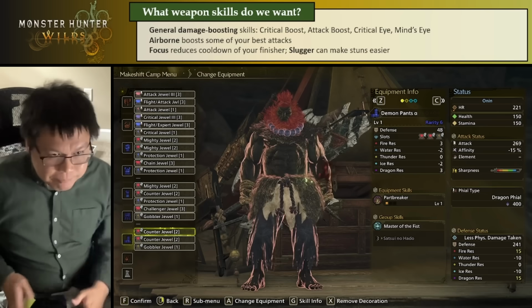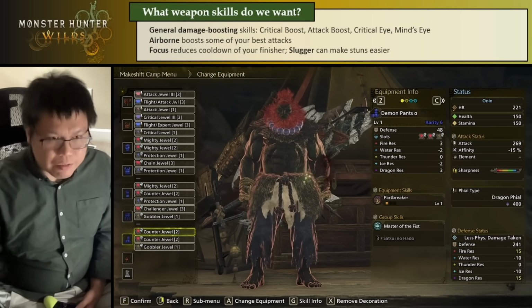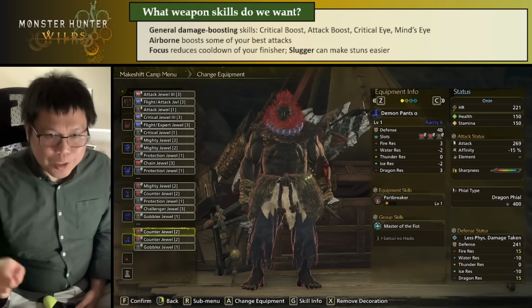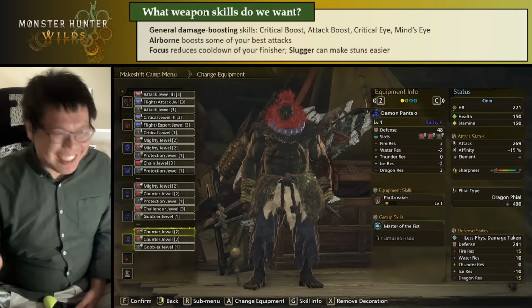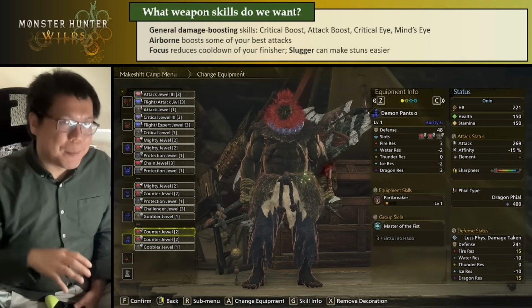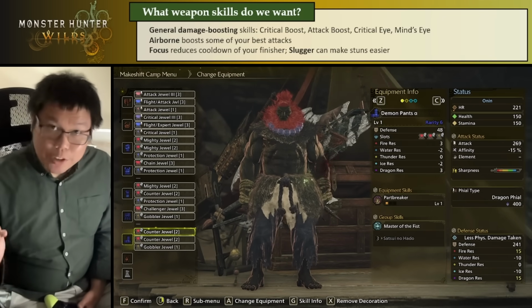affect us the most. So, as usual, you want to go with the good general damage boosting skills. So that's things like crit boost, attack boost, crit eye, and mind's eye. 2 boosts and 2 eyes for some reason. I'll talk more about mind's eye in my next video, which will hopefully be out tomorrow. You also have some other cool skills as well.